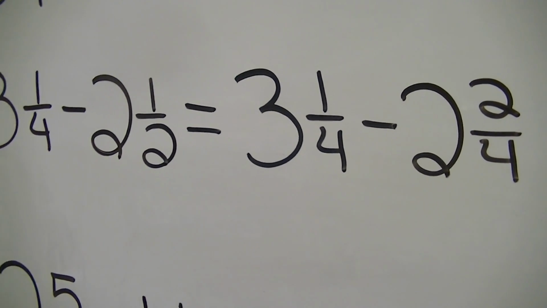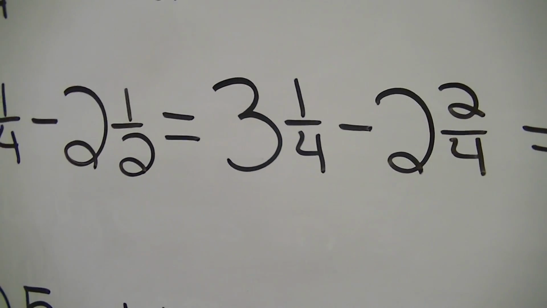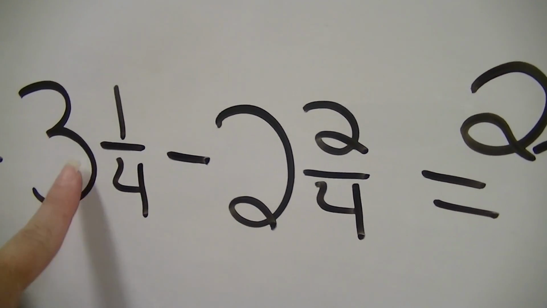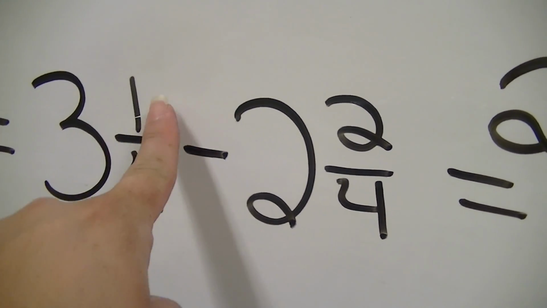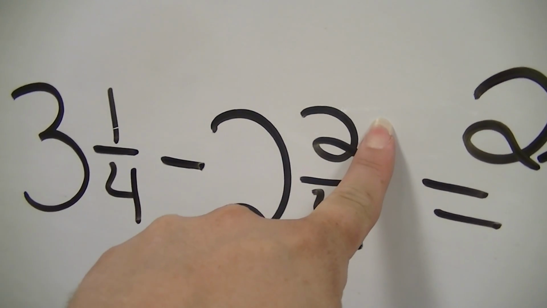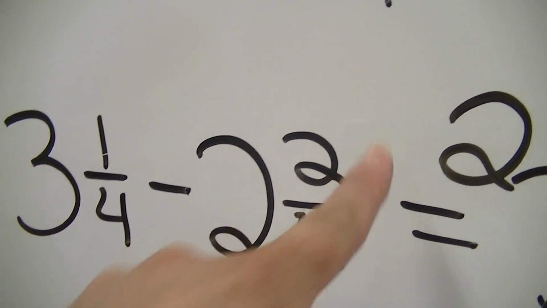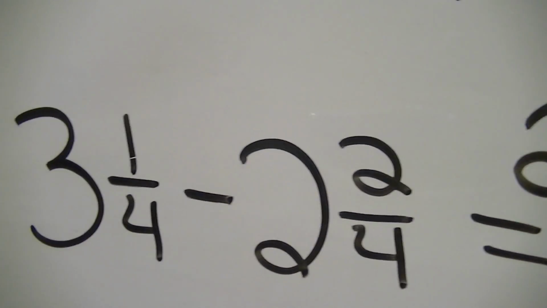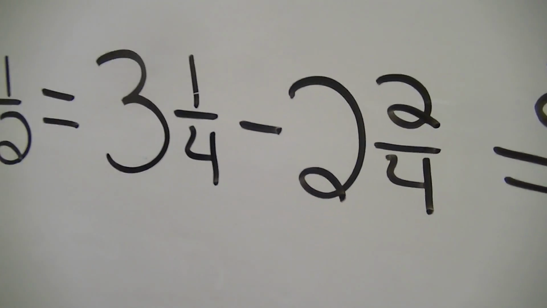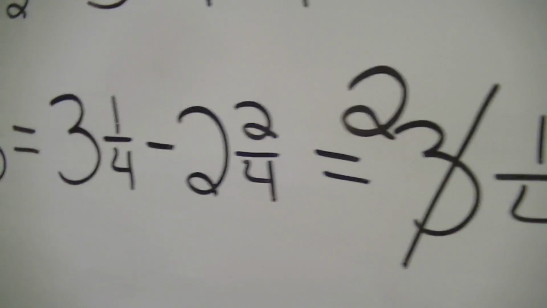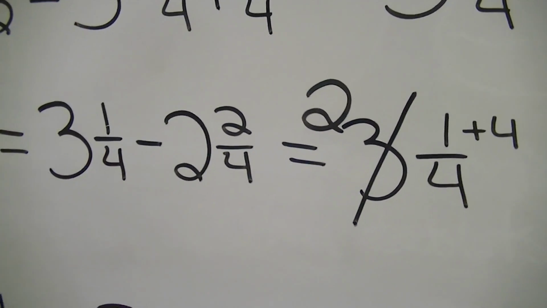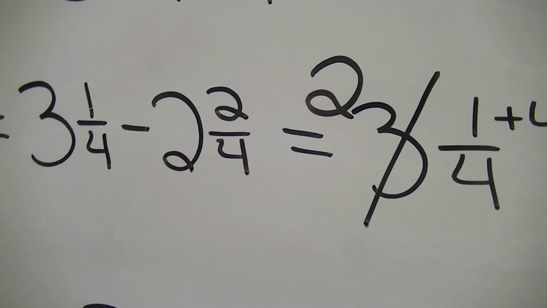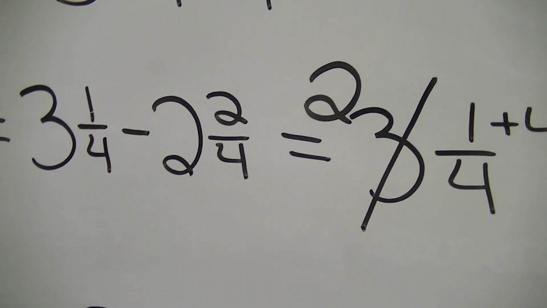Now that they have the same bottom numbers, we can subtract. But let's ignore the big numbers for a minute, right? Let's look at this 1. Can we say 1 minus 2? Not really, unless we want a negative number. But because this has a bigger number, we're going to borrow, okay? So just like when we're doing some of those bigger subtraction problems, we're going to borrow from that whole number. Now, when we borrow, that 3 turns into a 2, and I'm going to take a full number.